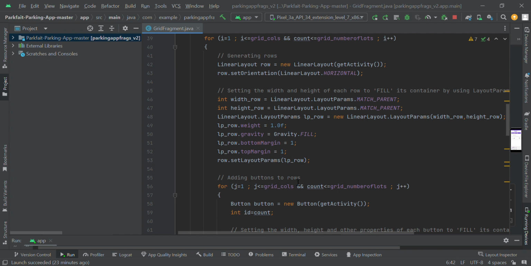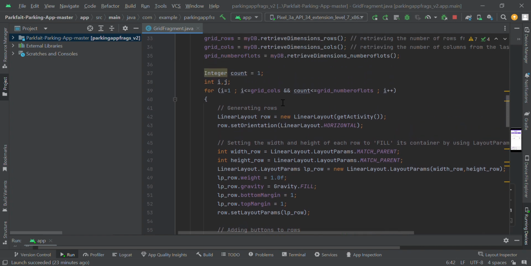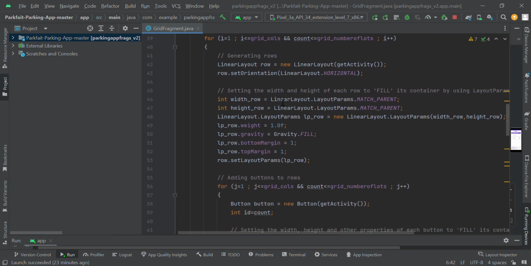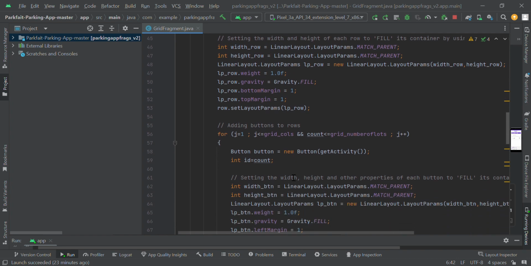Then here we took i equals to 1. Now we are going to take the column also. Column has j equals to 1, where for loop j equals to 1, j less than or equals to grid columns and count less than or equals to grid number of slots, j plus plus.